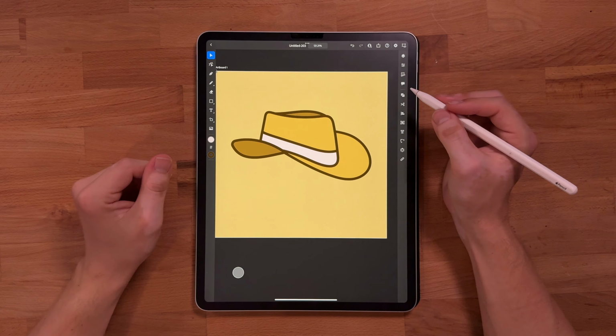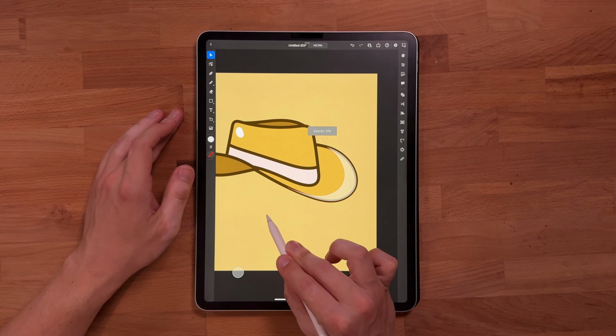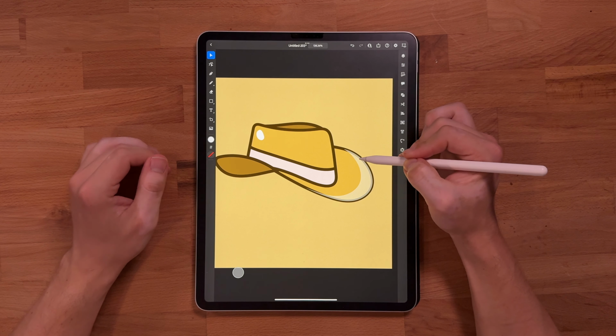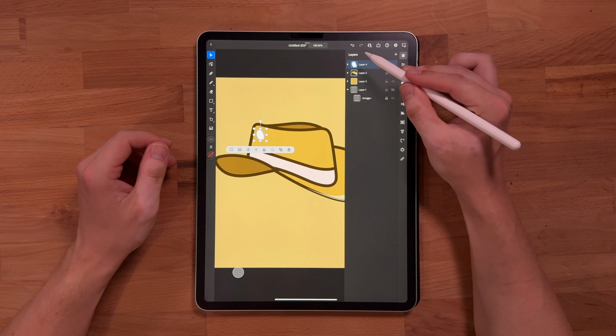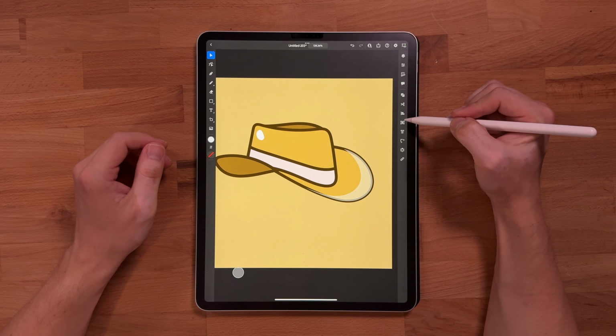And I'll come over here to my shape builder and I'll do minus front. And I'll convert it to a path. Want it to be white and we want no stroke. Just like that. We're going to have it right here. And we're going to drop the opacity just a touch. We'll go like 50%. This is one thing I get a lot of questions about. People are saying, it's on top of the stroke, right? And that's obviously not what we want. So we're going to grab this whole layer. So we're going to copy that whole layer, come back to our layers panel. I want a new layer on top. And we're just going to paste this.